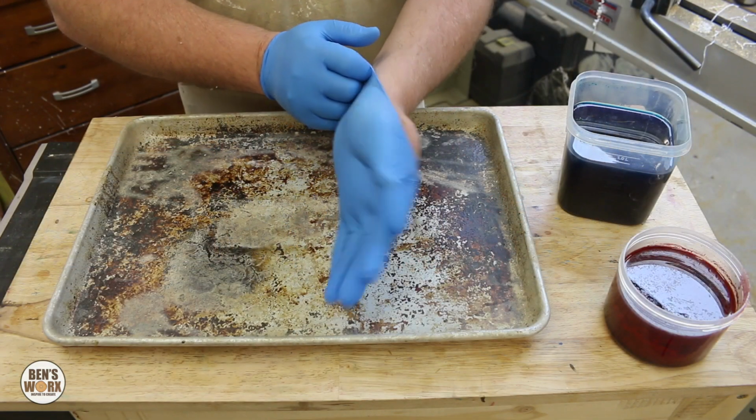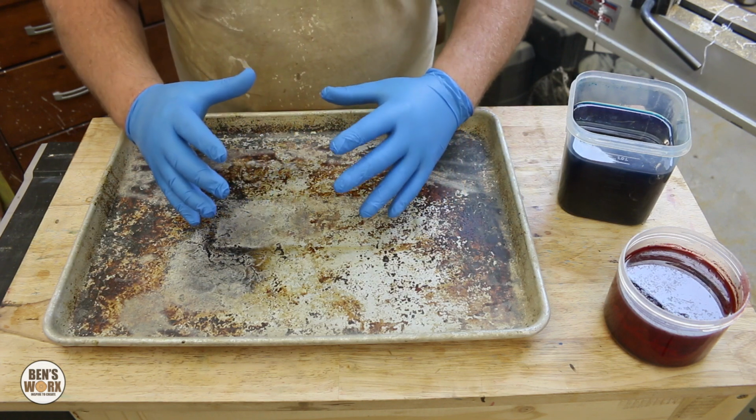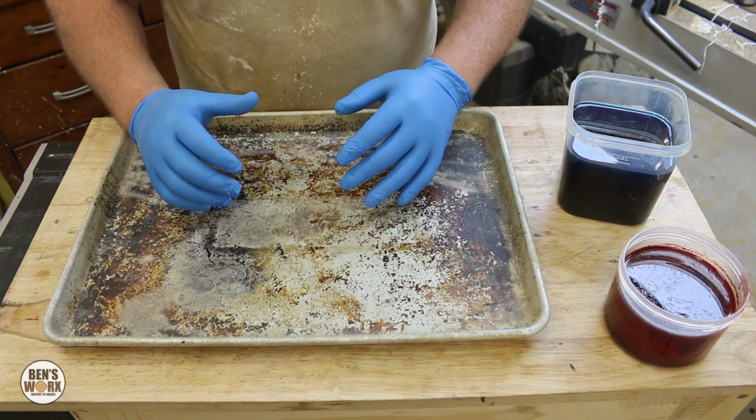Now that I've replaced all the air inside the timber with the stabilizing resin, all that's left to do now is to put it in the oven for about 3 hours and that'll cure it.